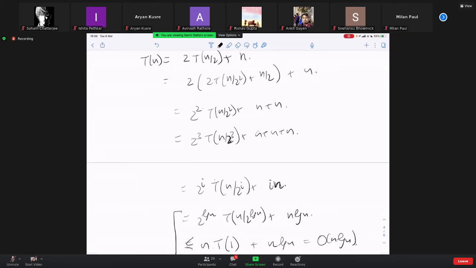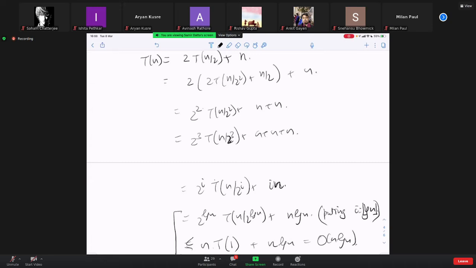Now you put i is equal to log n. Correct? Now what is 2 to the log n? So I should say more formally, it is floor of log n.